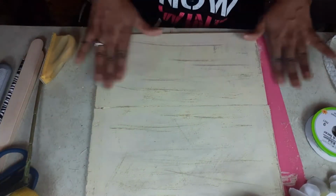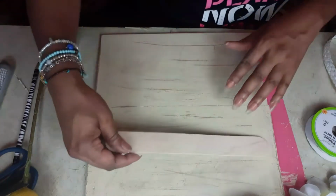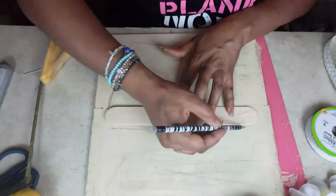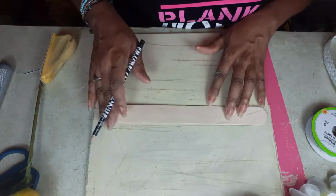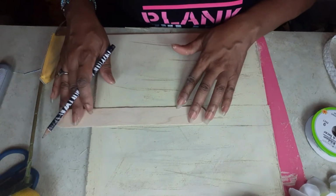So I scratched it up pretty good. Now, I'm going to go in with something pretty much straight, and I'm going to go ahead and make some lines to give it a shiplap look. I'm going to just do that with the pencil. And then I'm going to go back over it with a baby wipe and lighten it up.